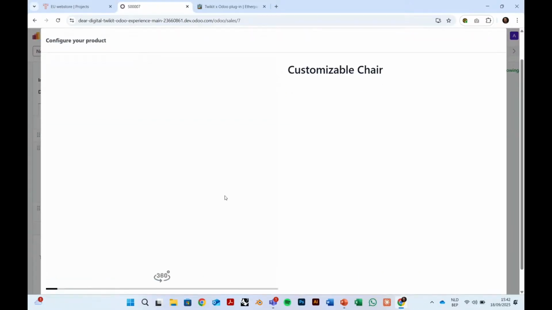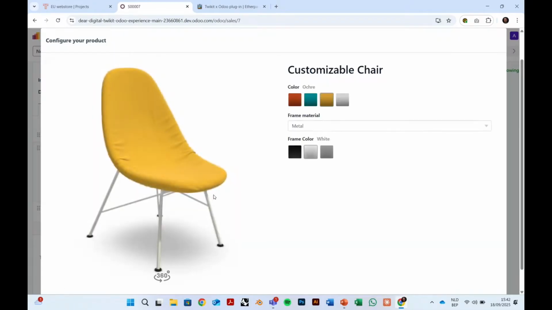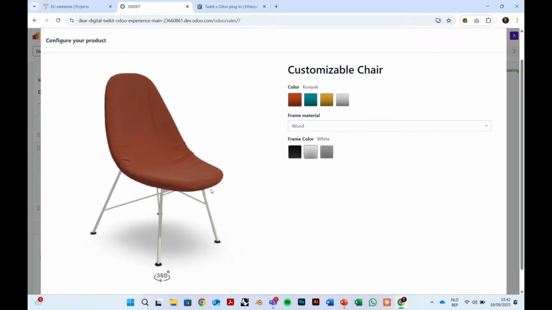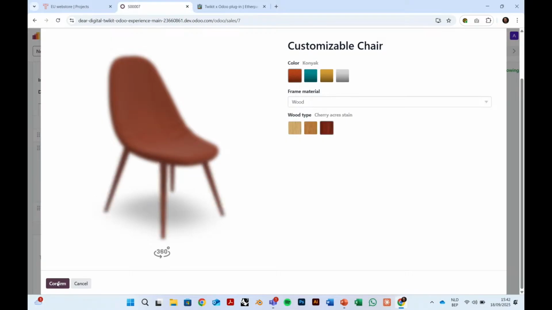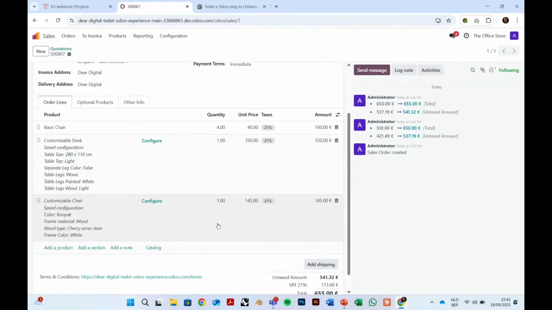And basically, we will have the opportunity to add different pricing rules for different configurations to allow you to have the flexibility to not lose any revenue if the configuration gets more complex. This is an easy example. If I make it red and I make it a wooden frame and I confirm it, we will see that it's €5 more expensive. So dynamic pricing is also added in the logic of Twikit to allow you to basically explain away all the potential costs of different configurations.